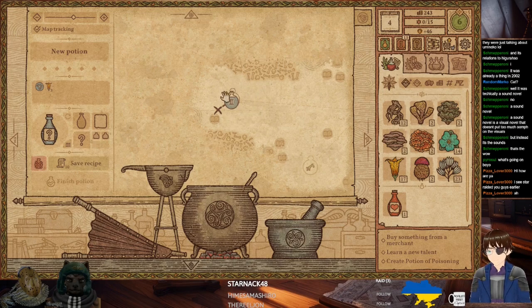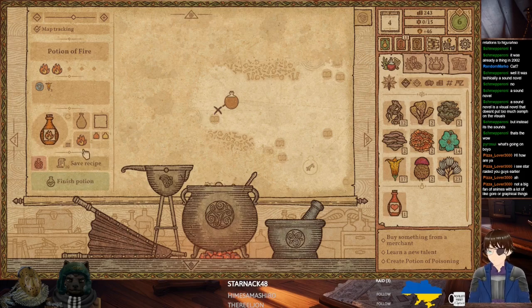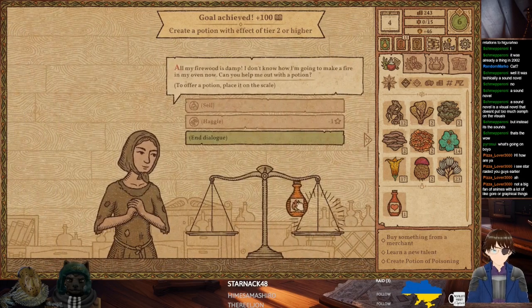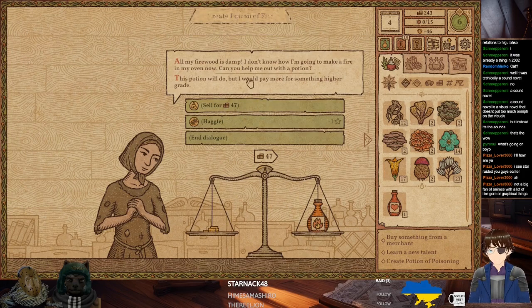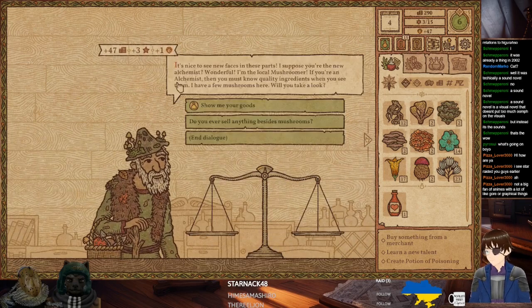And a little thing to note here, we went from a one potion to a two potion because we got closer to the center of the effect. So this one is going to be stronger than it would be if it were on the other side. So this is a level two fire potion. Let's save that recipe, finish the potion, and sell that. Stronger potions are, of course, going to sell for a lot more. So there we go.